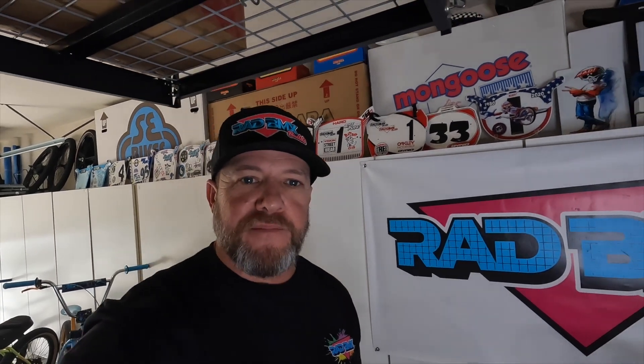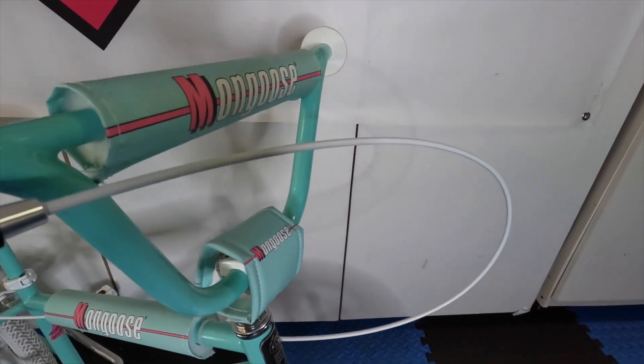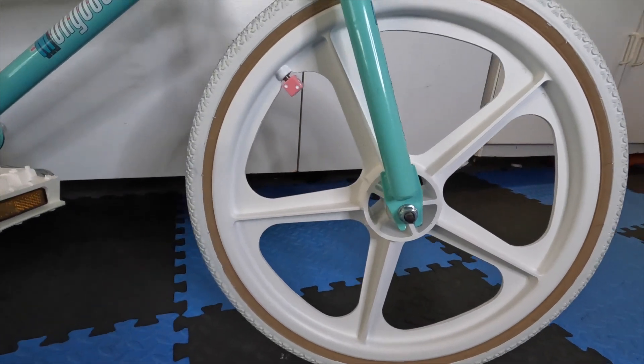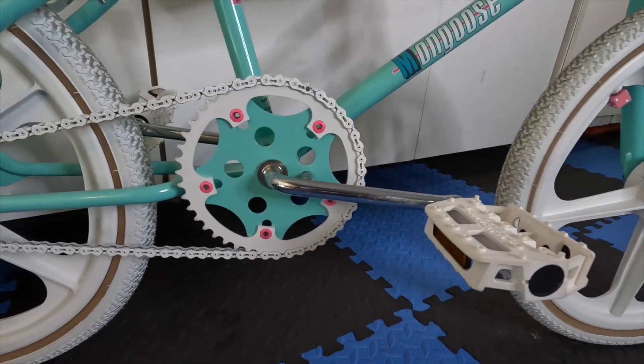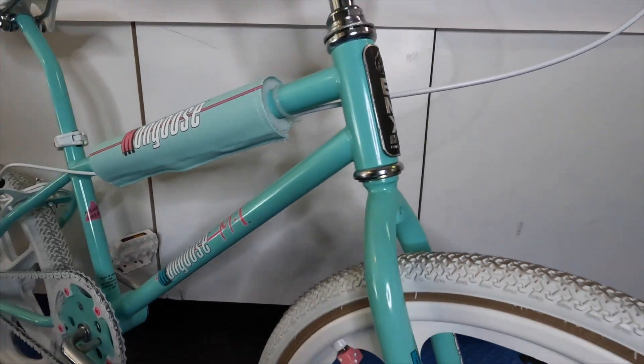This next one's a real special build, but I'm not going to take credit for it because I didn't build it — this goes out to the 80s Garage for building one sick bike. I wanted this bike in my collection for a long time, and he literally built it just about exactly how I would have built it. So I reached out and said 'hey bro, would you sell it to me?' We worked out a price and now it found a home here at Rad BMX Builds. Let's check out this 1987 Mongoose M1. This beautiful bike is in Malibu Mint with Amy Grips, Tech 77 locking levers, flight pads, Tough 2s, Kenda tires, pink valve stem caps, MKS graphite pedals, power disc, and the pink nuts. Couldn't be happier with this bike — he really did a good job.